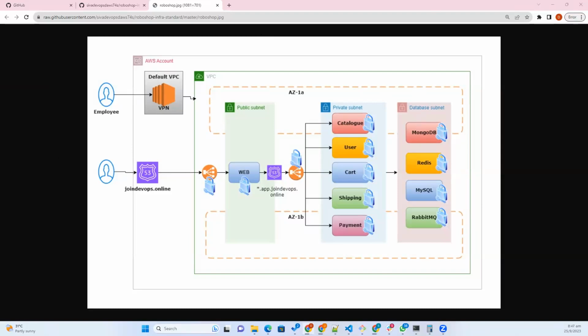Sheikh Ahmed: Hi Shiva, good morning. This is regarding auto scaling. Depending upon the load, the servers are getting created and destroyed.